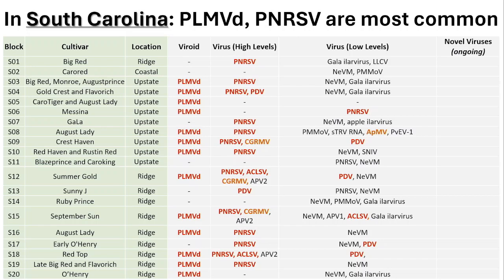But now the way the process works is we get the samples in, we extract RNA from the one sample, and then it can be tested for multiple pathogens. Compared to ELISA, where you had to grind a sample and test, grind a sample and test. You couldn't test for multiple pathogens from the same extract. So now we're able to add more pathogens. I don't know for sure if apple chlorotic leaf spot is a problem, so I think we could do some follow-up investigations and then decide if we want to add it to the testing regime, but it wouldn't be that hard to do.